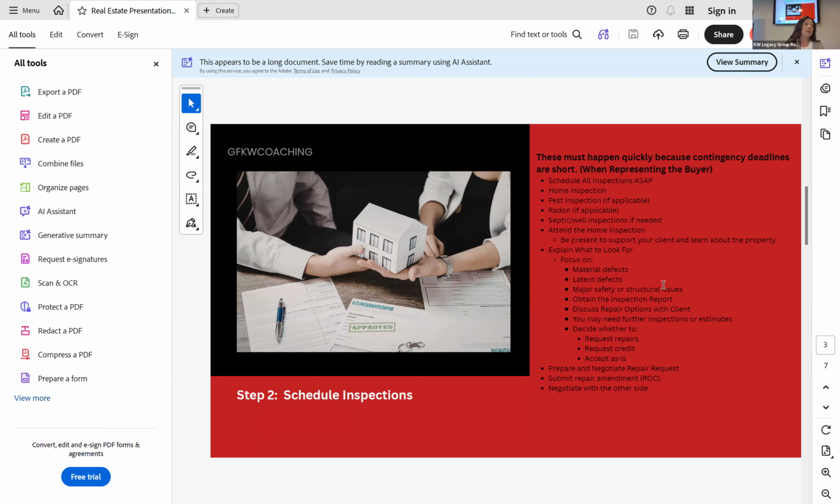Because, for example, if there's something obvious that you see at the house that we think could be an appraisal issue, it's a good idea to ask, is this going to be a problem? And can the seller maybe get it taken care of before the appraisal comes out? You get ahead of it. Exactly, so that you're not paying twice. Otherwise you get behind, because then the appraiser has to go back out to make sure that it got done. But also, the buyer's then going to pay for a re-inspect.